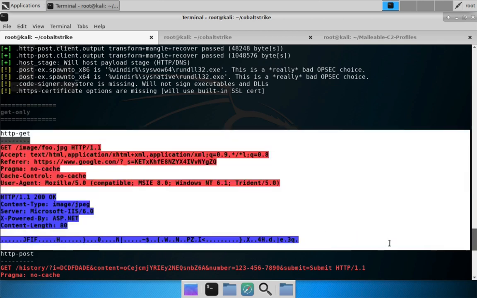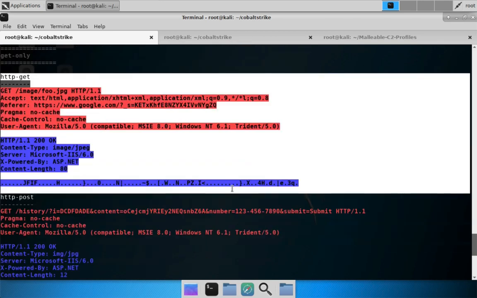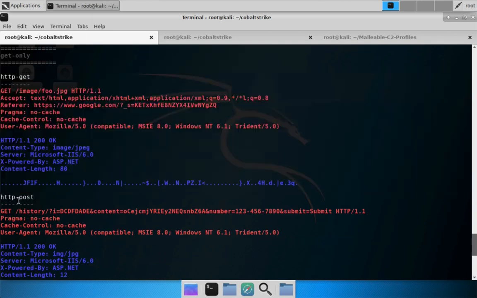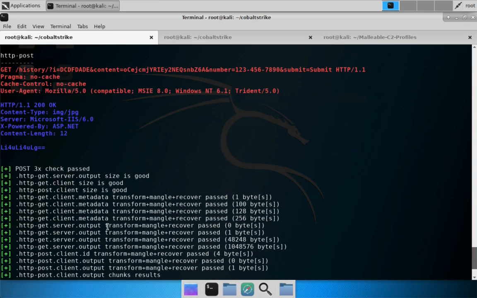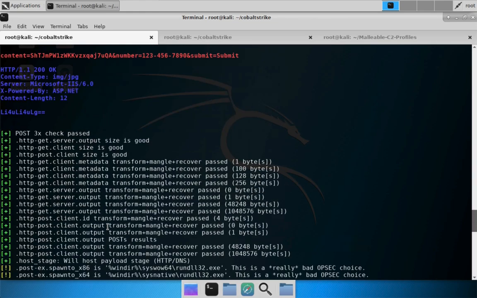And the get block is the same and inherited from the default, but take a look at our post block. We're doing a get on history. We still have our I equals, we have our content, we have number, and we have submit. So we've got our decorative stuff, we've got our headers, and we've got our fake output. Okay? So that's creating a variant as well.